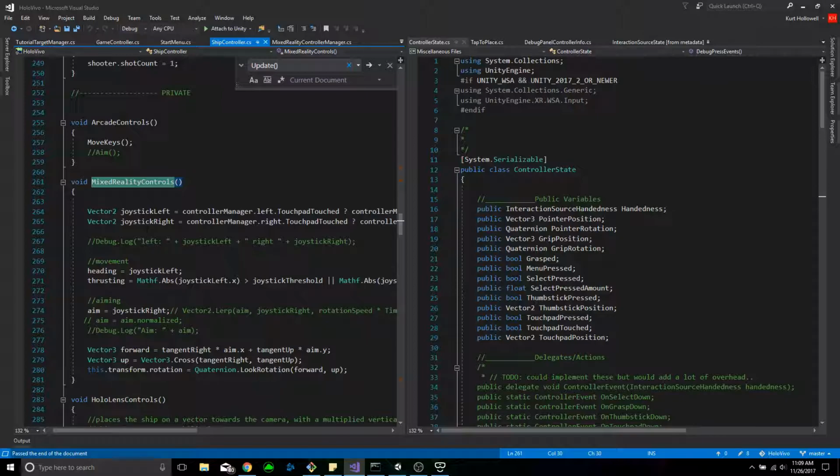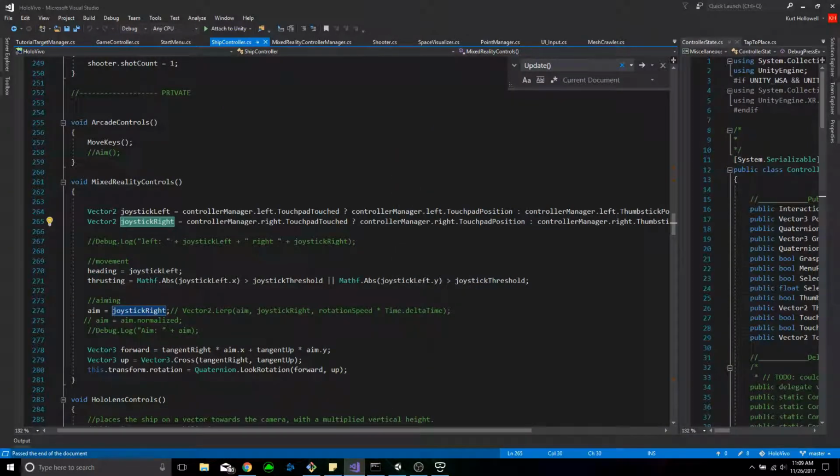So here I wanted to get the joystick left and right, basically the position of the joystick. Let's get a little more screen space here. So we have a reference to our controller manager, and here's the left controller and right controller. I wanted the touchpad to work as well as the joystick. So I added this little conditional statement that says, are they touching the touchpad?